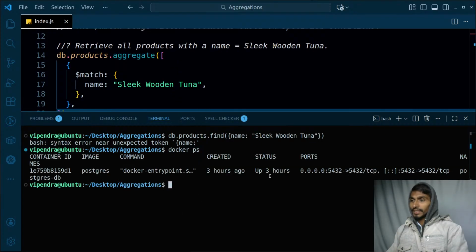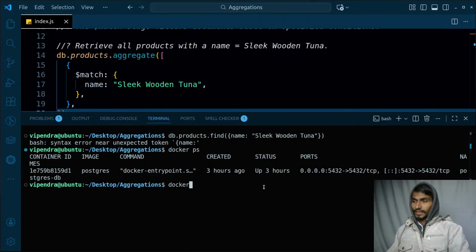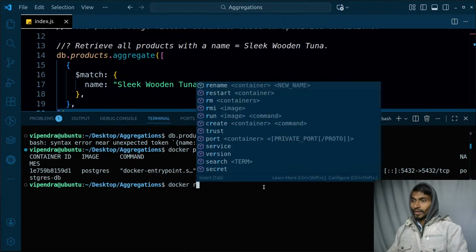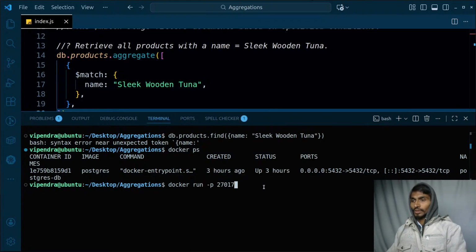Docker process status, the container is not even running, so I'll have to start that. Right now the docker named postgres db is running, and that is it. The next thing is that I have to run with the port being 27017:27017. This is going to be the port number. Name is going to be MongoDB, Mongo database. Okay. Password I don't need to enter. That's going to be volume. Volume is going to be MongoDB volume, and /data/something.